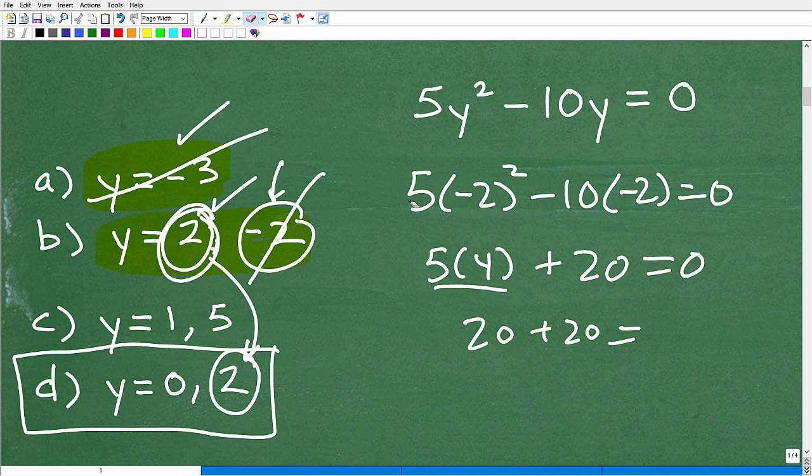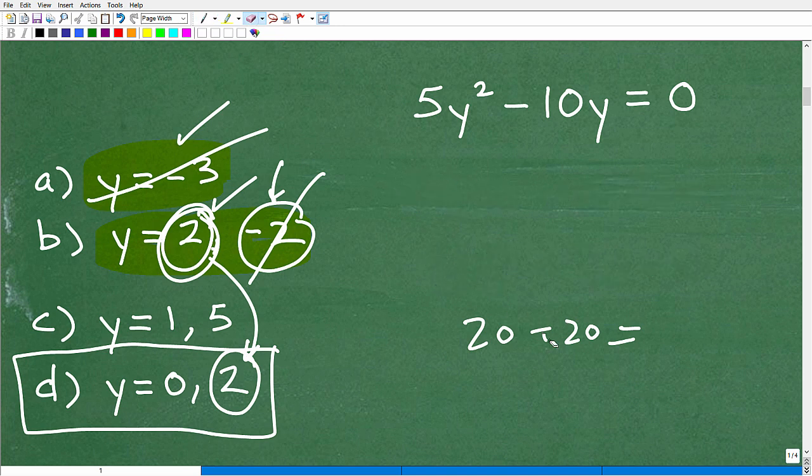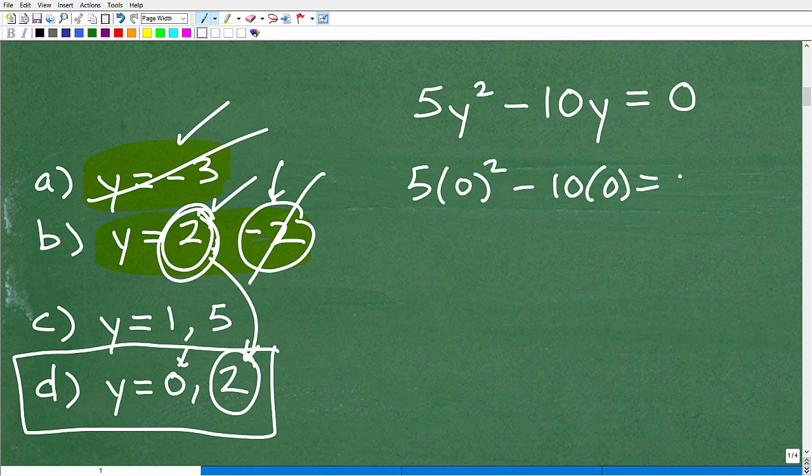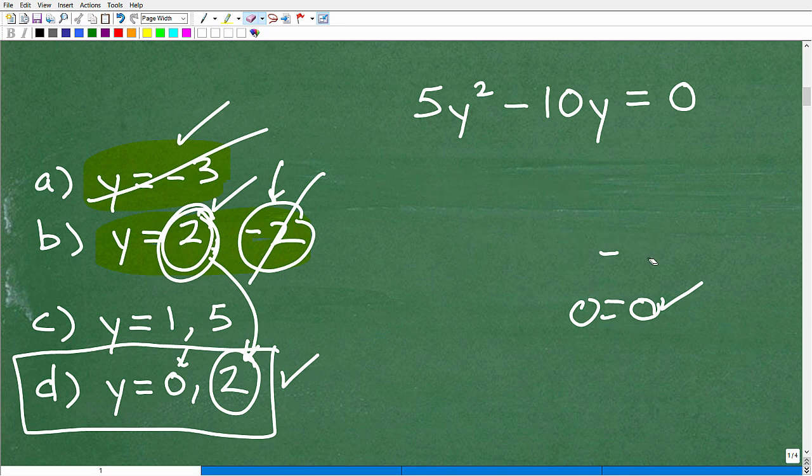So let's go ahead and verify this, then I'll show you how we can solve this. Let's test, let's check for 0 just to be satisfied. We'll plug in 0 for y, and this is going to be 0 squared is 0, 0 times 5 is 0, 0 minus 10 times 0 is 0. Oh look at this, how wonderful. When things work out, this is in fact the right answer. But look how quickly I could have determined that if I didn't know what I was doing.